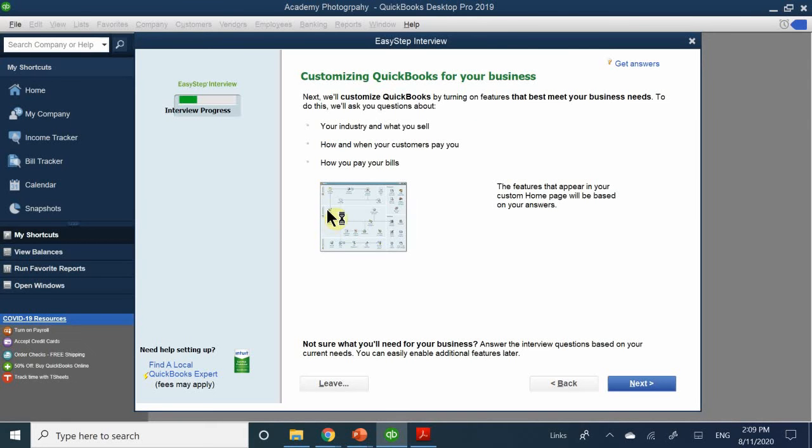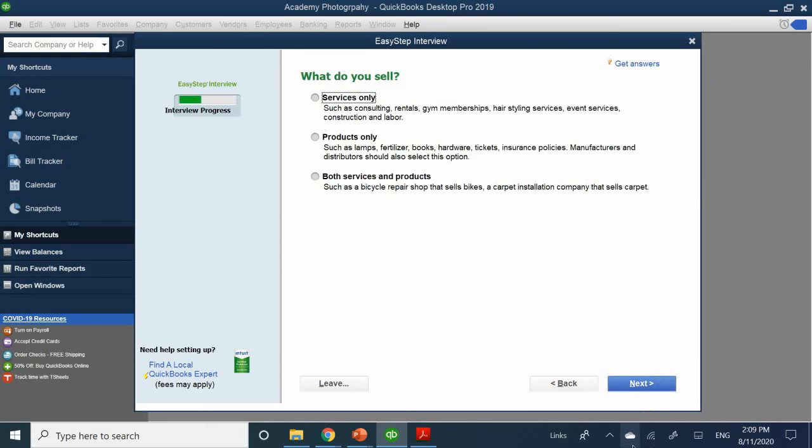Now it gives you this: congratulations, you successfully created your company file. Now it's going to ask you the more in-depth questions to set up your company file easier. And what I mean by easier, you will see what happens next.